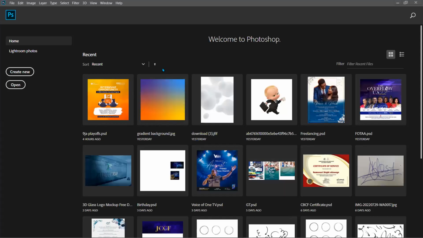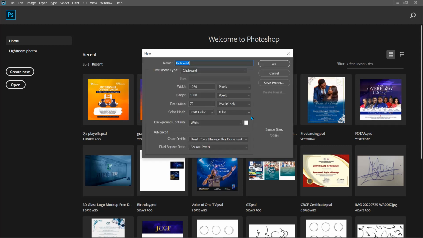All right. So one thing you need to know about printing is the use of colors. When making flyer designs or any design at all that will be printed, the color pattern or color system that should be used should be CMYK. Okay, the color mode, you can see it here, CMYK. Meanwhile, while doing social media designs, the color mode that should be used is RGB.